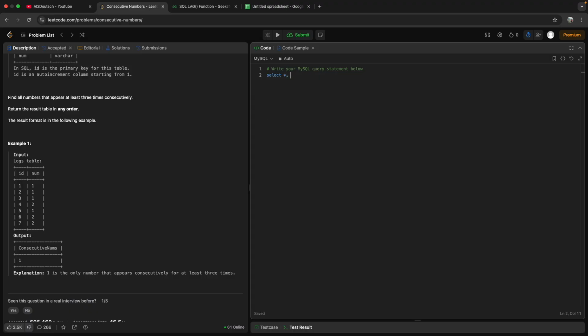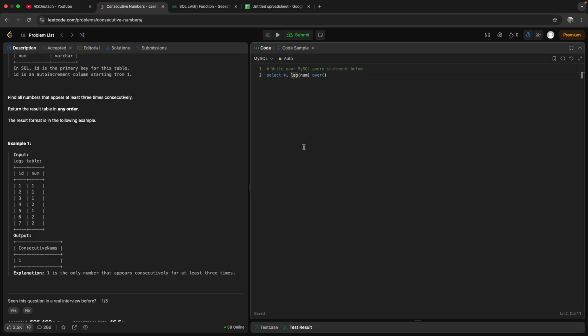So I will use this lag function, so lag of num, and in our first approach we discussed that these are default values, so I will just not write them, and then over. We can also write it like this, over, without specifying anything.